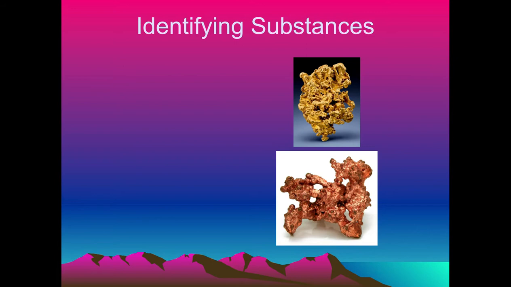I have 2 substances on the board, okay? Now, these things look very similar to each other. And if I told you to guess what they were, I bet you could guess which one is which, right? How can you guess which is which based on that picture? Color, right? If I put that in black and white, would it be as easy? No, it wouldn't, right? So we say, all right, gold. Gold is a golden color. They look very similar. They're both metallic substances. They have lots of characteristics that define them. What we use there to define what they were is color.